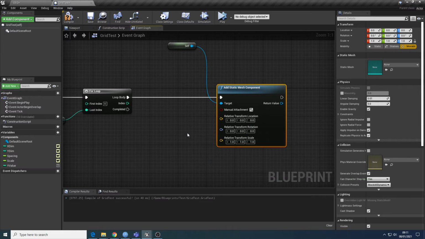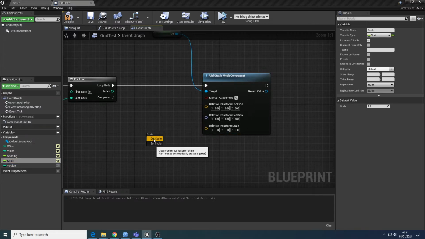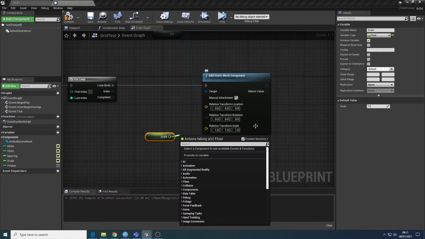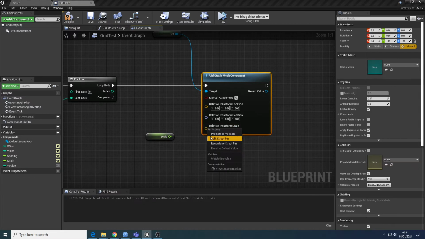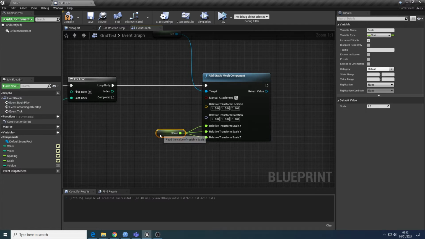So in this case, we're going to make a uniform scale. So let's get the scale value, and we want to feed it into all of these elements, right? So we can split the struct pin again and just feed the scale into all of them. So basically that gives us a uniform scale value if we ever need it. We're not going to do any rotation, so we'll leave that blank as it is.